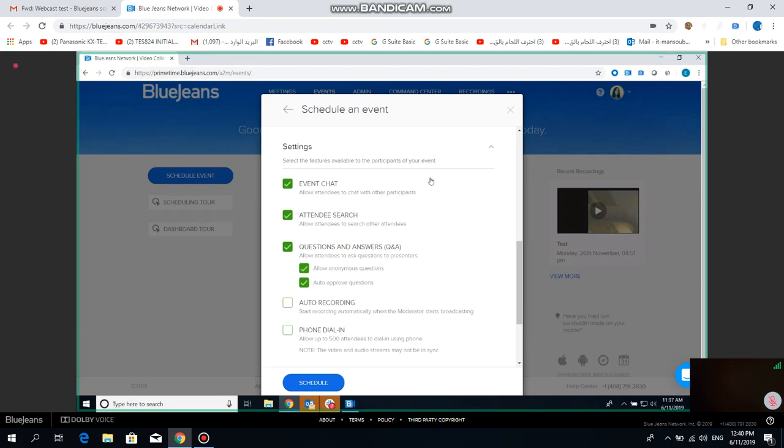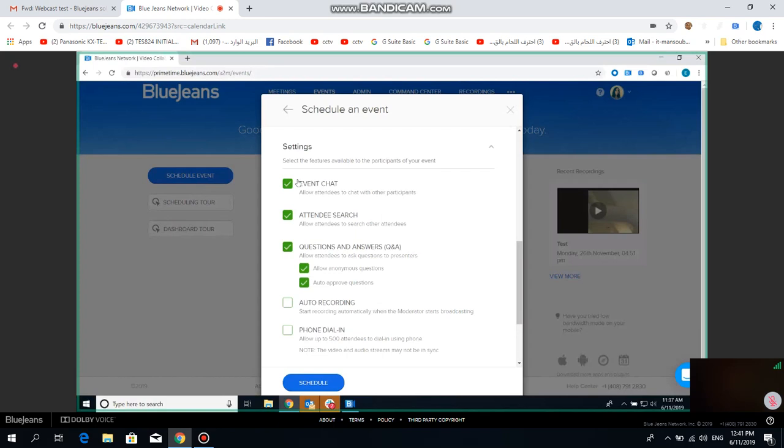Also, it is possible now, just want to double check if it is general accessibility or limited accessibility yet. So this is just the levels of accessibility when we send features out. But it's possible, or it's coming very soon in any case, moderator to moderator chat. So if you are more than one moderator, and you can do up to 100 moderators, by the way, you can actually chat between you during the event without the participants having any view on that.